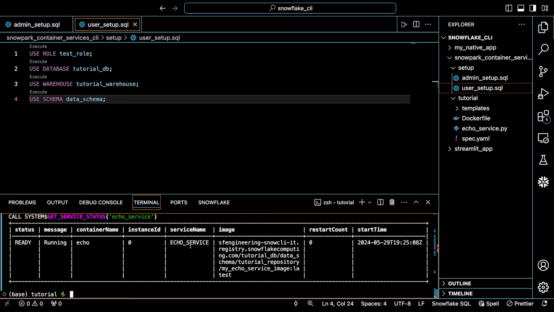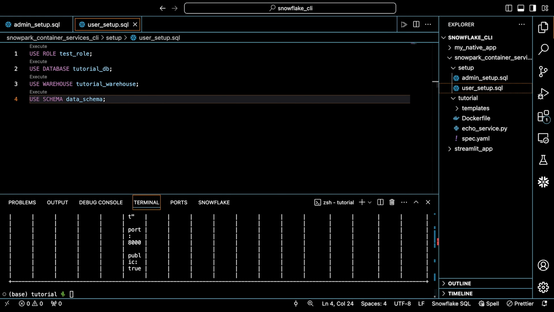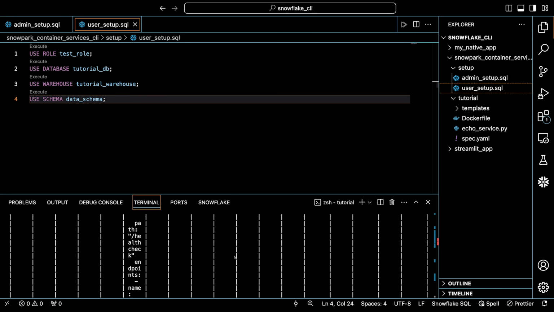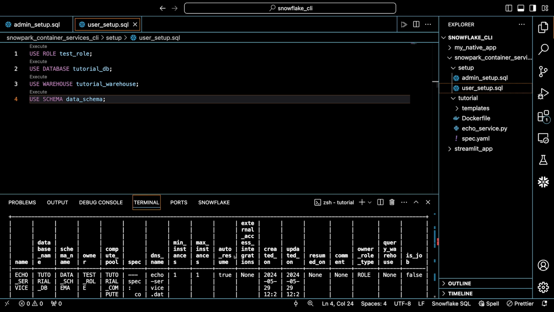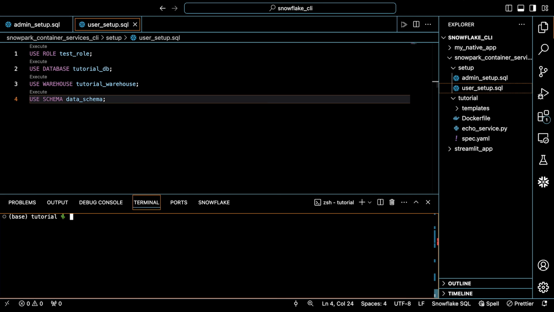If you want to get even more detailed information on the service, you can say snow object describe, which remember we used earlier, but now you can use it on the service. So you can say service echo service. And that's cool. You get more information around the service. Here you would expand your terminal so you can see all the things that you get from the command. I just wanted to show the command so you can see that you can get more information about the service. But we actually want to use the service, so we will want to see the Nginx web server running in Snowflake.